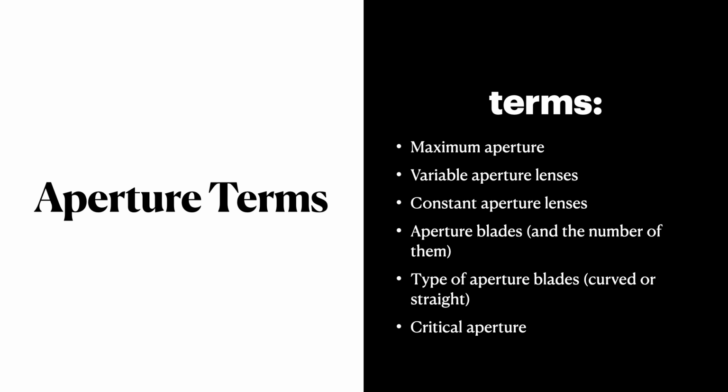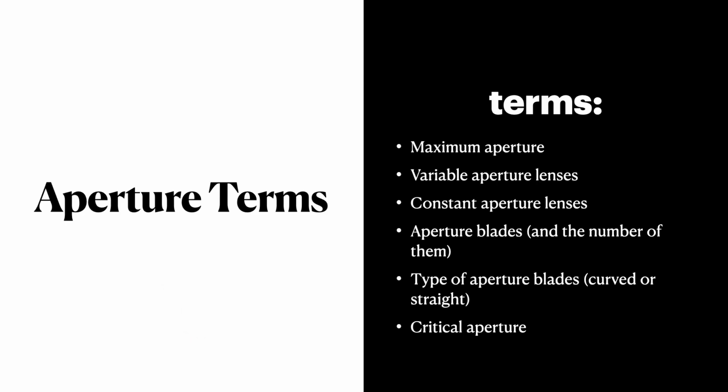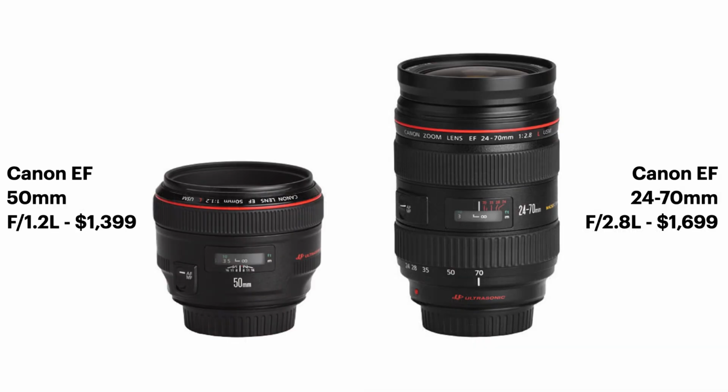So if you're at 70 millimeters as far as your zoom, your maximum aperture at that given focal length is going to be 3.5 for this example. Let's use the example of the Canon EF 24 to 70 millimeter. Okay, just to help out your understanding. This is a variable zoom lens, the 24 to 70. It is a zoom lens. It can go from 24 to 70 millimeter.